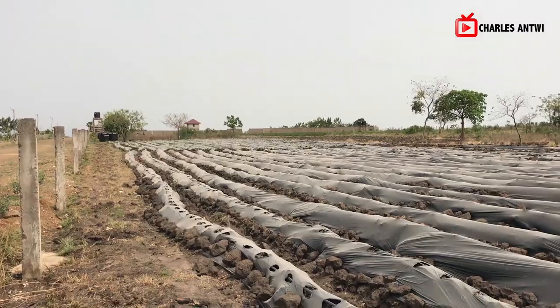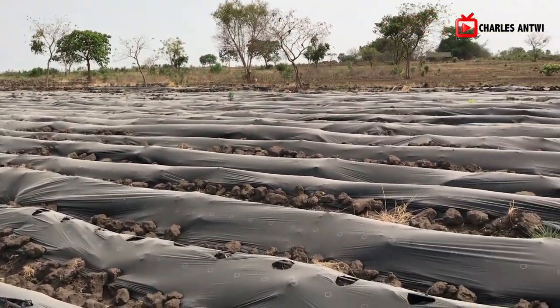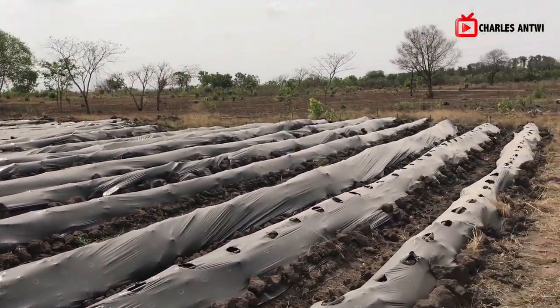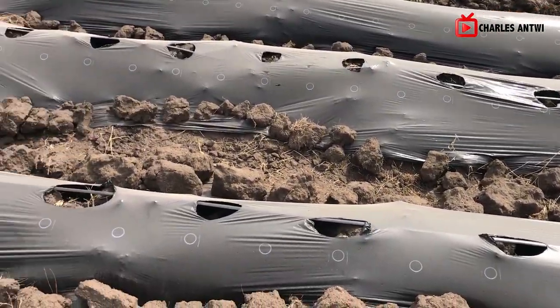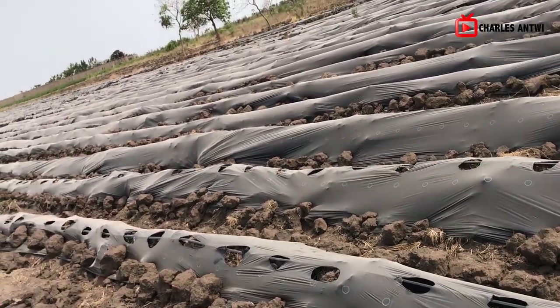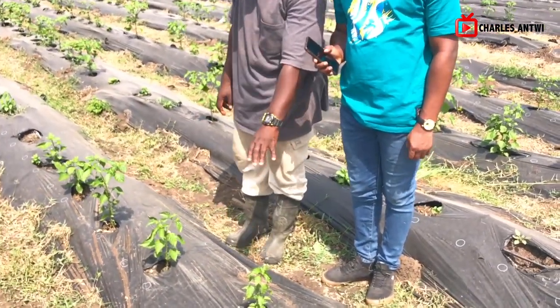Okay, so like normal farmland preparation. You plow, you harrow, you ridge everything, make the beds nicely. Then you have your irrigation done with your submains and drip lines connected. You bring the peppers, then you mulch. Of course, this is the plastic mulch. You mulch, then you bore the holes in the mulch.